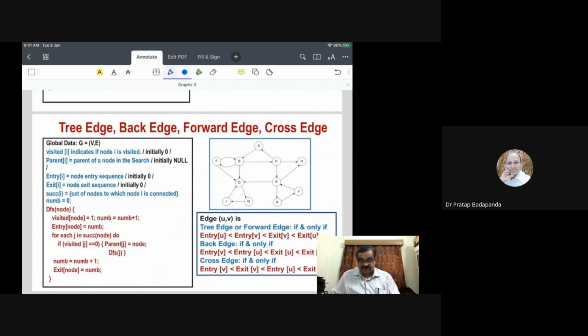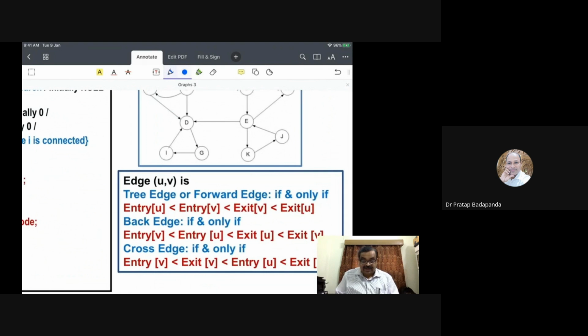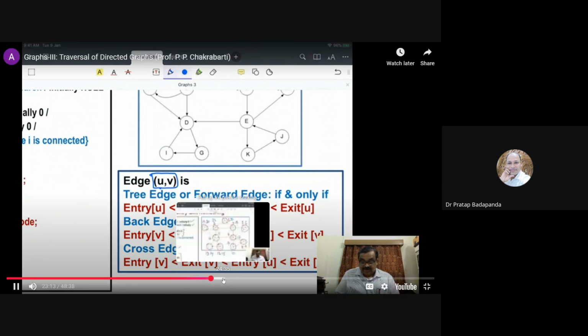We will notice that from the entry and exit numbering, for any edge UV, the entry of U and the exit of U. The entry of U, it enters a node U, it enters a node V, it exits a node V.